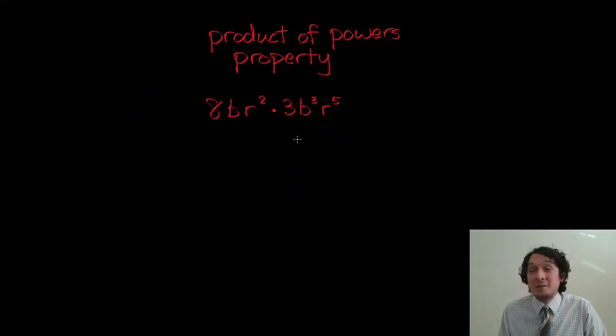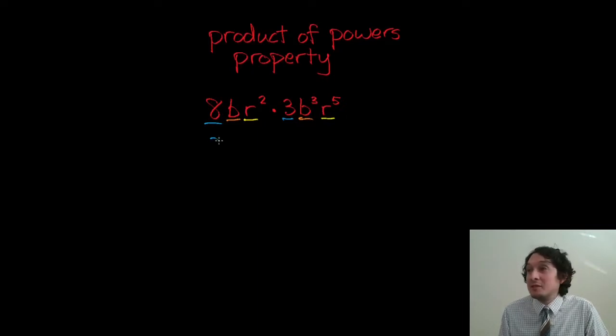Let's talk strategy with solving these types of problems, or rather simplifying. As we said, this is all just things being multiplied together, and multiplication can be done in any order. And what else you can do is you can multiply just one part of it at a time and then combine everything at the end. So here's what I mean. We have a number, or a coefficient, I should say. We have a variable b, and we have a variable r. And so here's one common strategy when simplifying this type of problem.